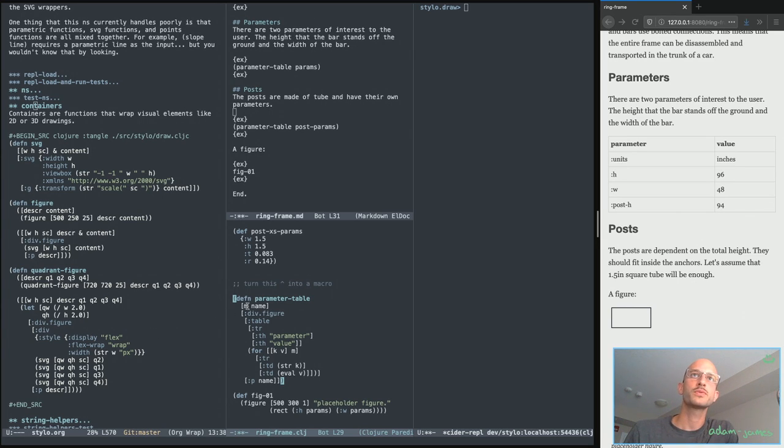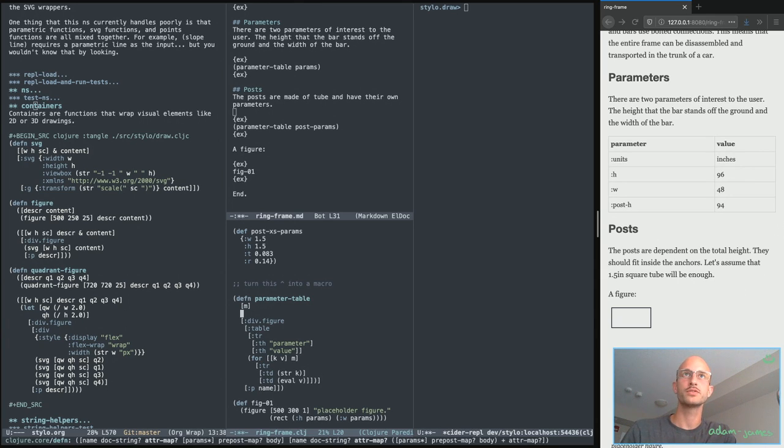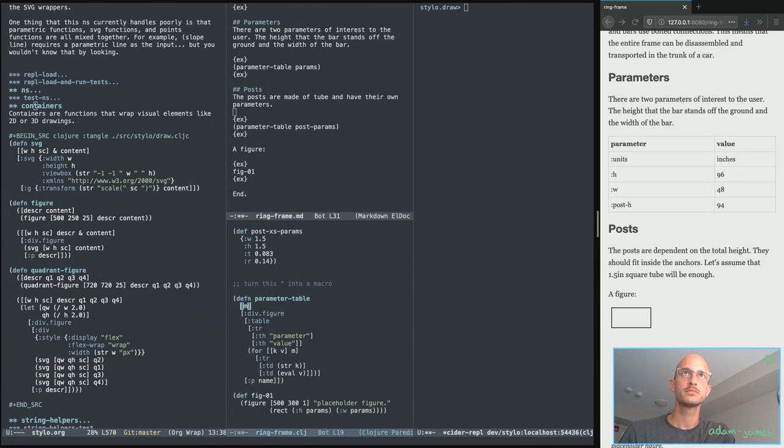Actually no, I'll do it this way, and I'll just do a let name be... oh wait, I don't need to put it in a let, that's silly.